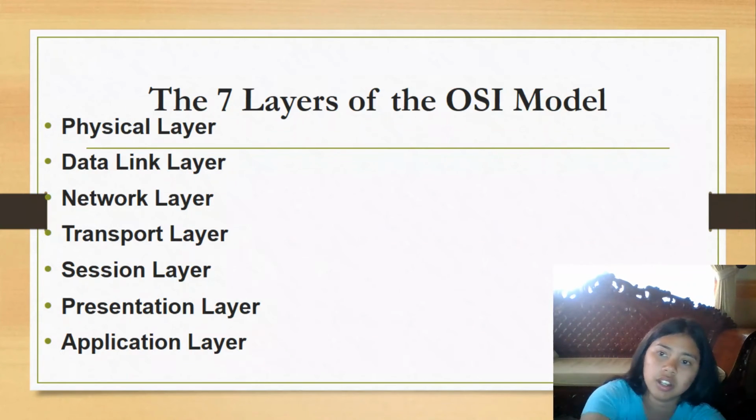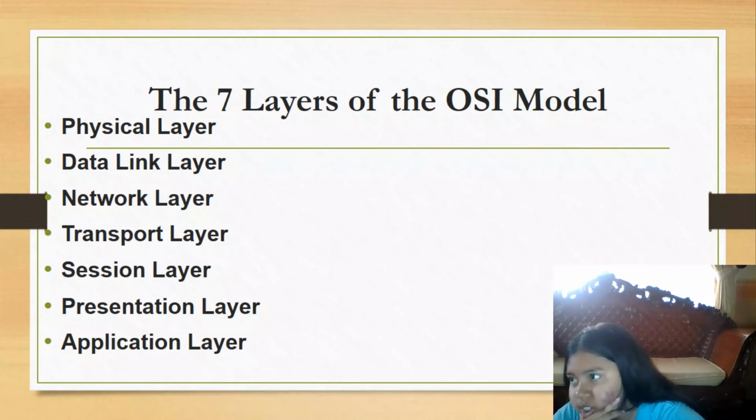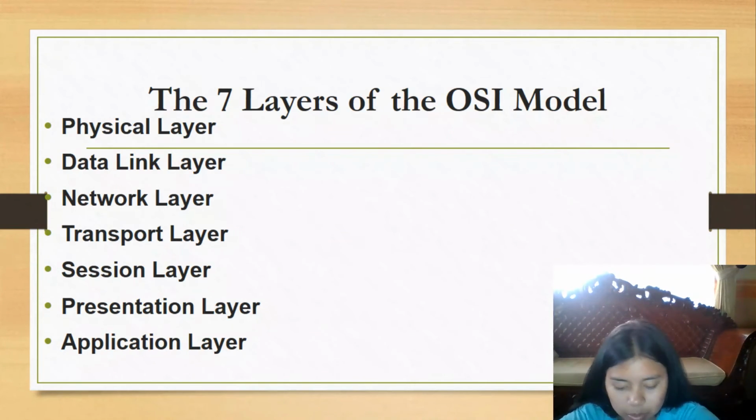That is the meaning of the physical, the other term for the physical, among the 7 layers of the OSI model.